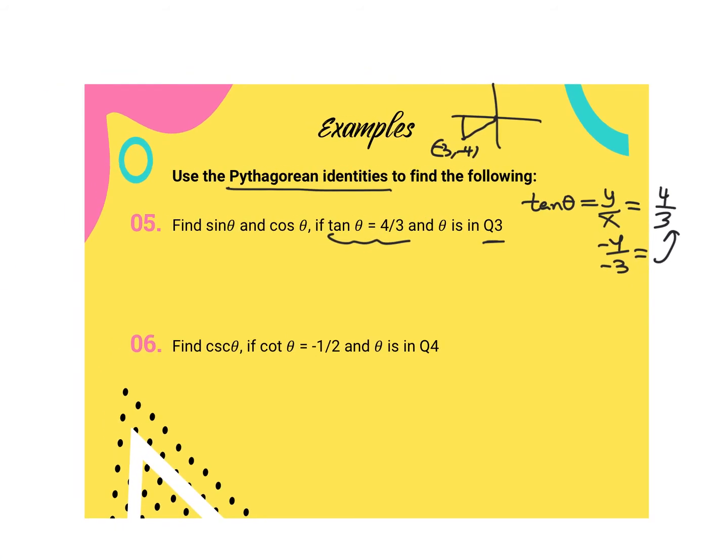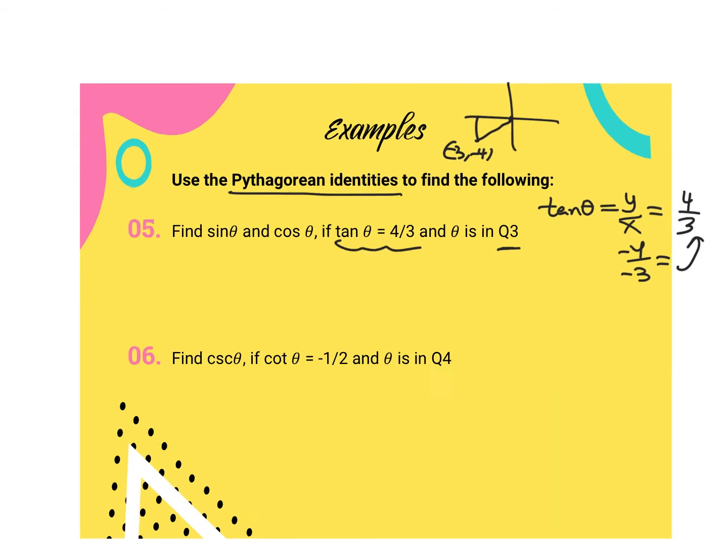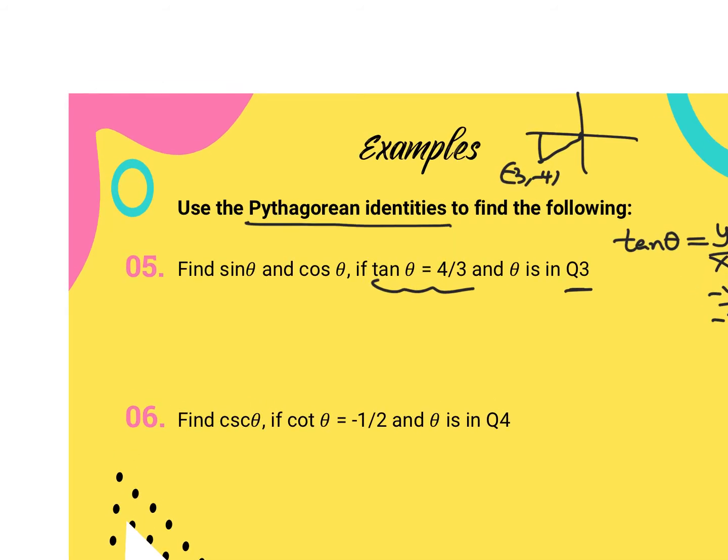So if you want to have these written down somewhere, so you can maybe take a screenshot and put them on your work here so you can know. So here's what we need to do. We're using the identities, and I'm going to use 2 identities for this problem. I'm going to be using tangent squared theta plus 1 equals secant squared theta. Because remember, secant is the reciprocal to cosine.